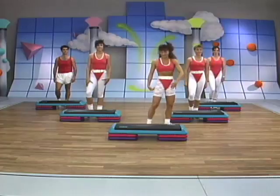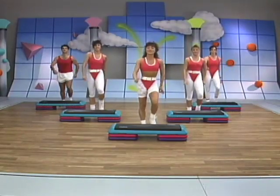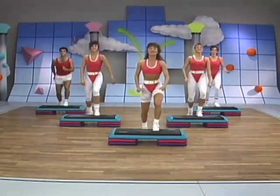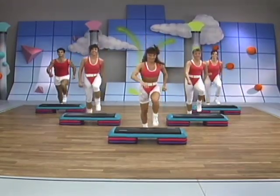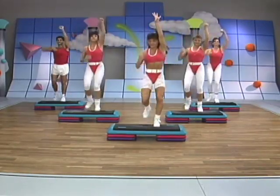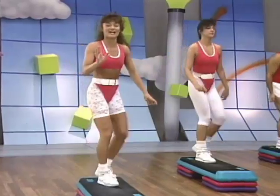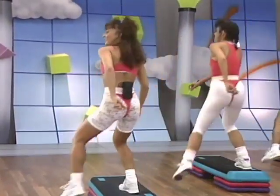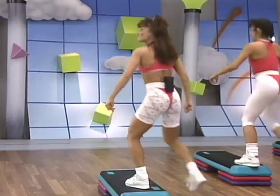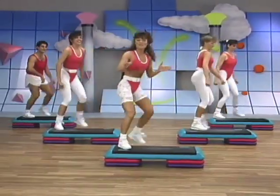We're ready to take it through some basic stepping. So let's start with our left leg on the downbeat, marching it out. Good. Chest tall, nice breathing here. We're going to take it up, up, down, down with our basic step. Here it comes — five, six, seven, up. Very good. Keep going. Now let's add some arms. Left leg, left arm follows the right. Again, up. Add some roll arms here. Roll them. Now reduce it one more time — watch this, around, now you're going to cross right here. Around. Cross that. We're back again. Try it again, one more time. And up. And horseshoe.